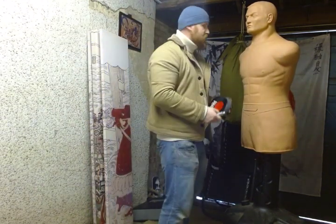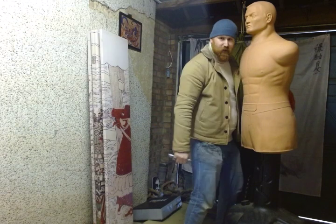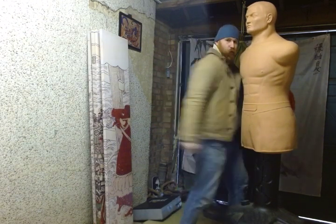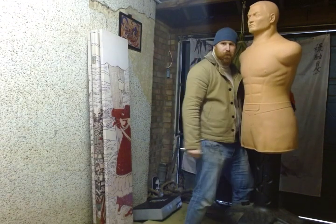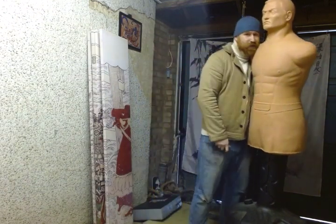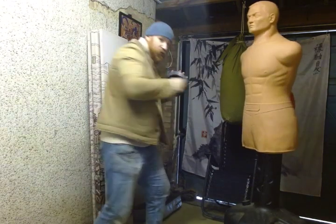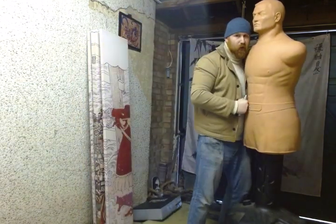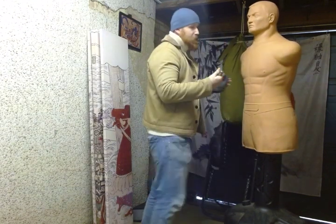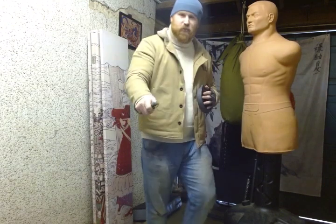If up close, that hook really does the business. If you're very close, an uppercut style motion using the tip can also work, but I would advise slapping the back at the same time — hammer that in, lock the forearm, fire that shot in. Imagine there's a knife on your hip and you're stabbing with it. So if you're in a crowded horrible tangle, it might be just get the torch out and fire that in — that might be all you need. At long range you've got penetrative jab/cross style motions; at mid-range, take your hands or shift your body outside of his shoulder zone and fire that in using the top tip.